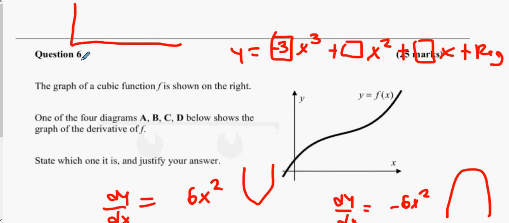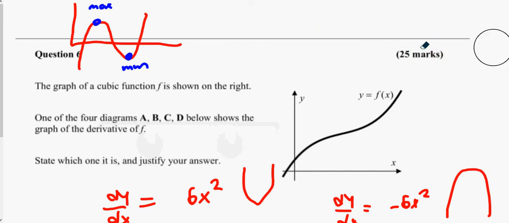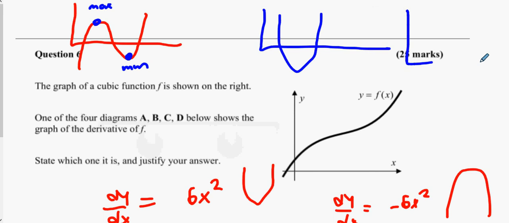We usually have an up or a down, or we have a, what's the other one? A down followed by an up. But what happens? There's usually a maximum and a minimum. Does that make sense? Would you agree? We usually get a max and a min. Does that make sense? Now, here's actually the trick to this. Usually when there's a max and minimum, the derivative would be, let's say, N-shaped or U-shaped. It doesn't matter which one it is.